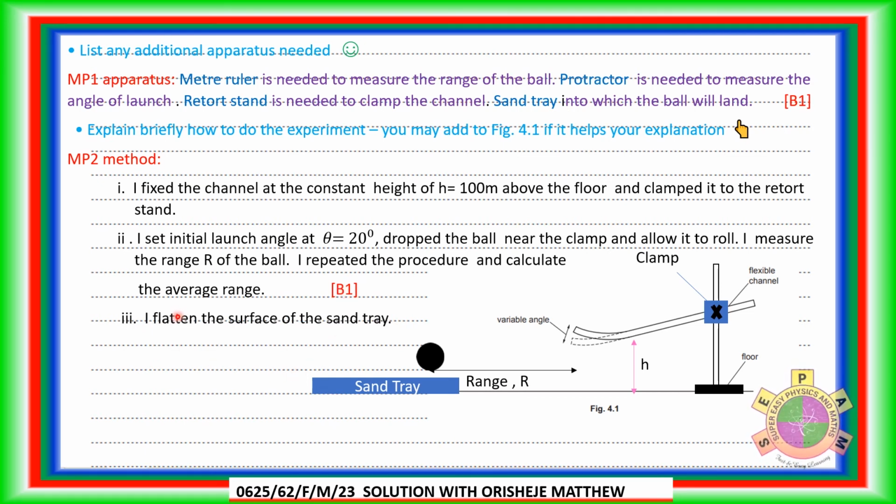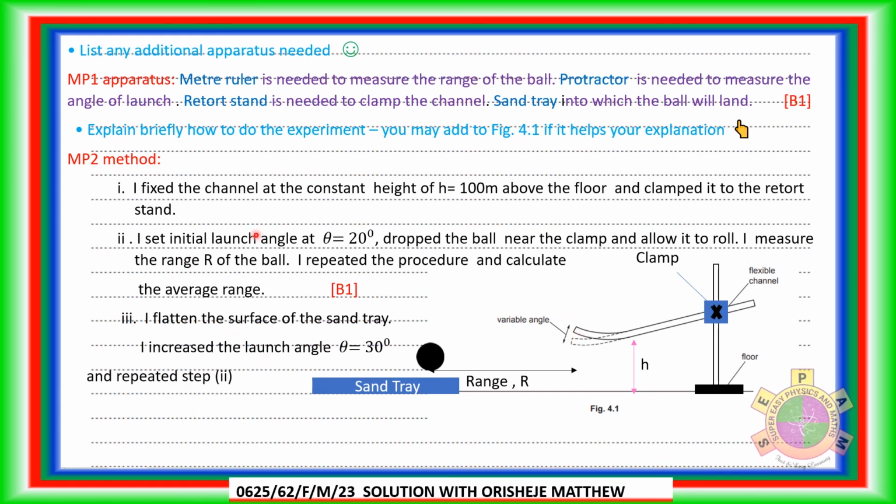Then the second one, I can now say I flatten the sand bay where the ball drops, so that when it drops again, it will not confuse. I can now know the exact point where the ball drops on this sand tray. So I flatten the sand. Okay, then I will vary the angle, increase the angle. I increase it to 30. Then next again, I increase it to 40, 50 and 60 degrees. So I vary the angle, then repeat the procedure.